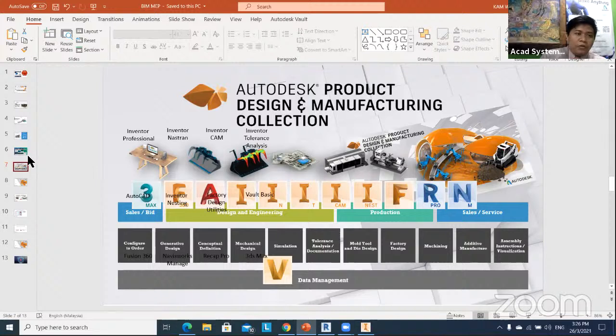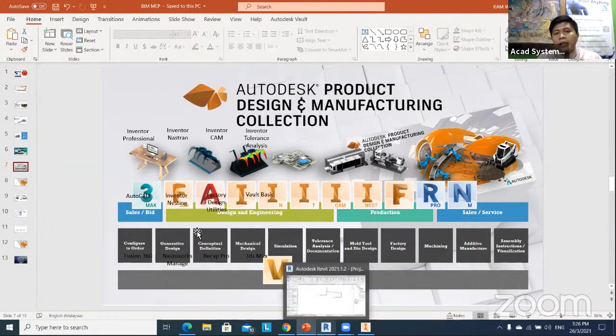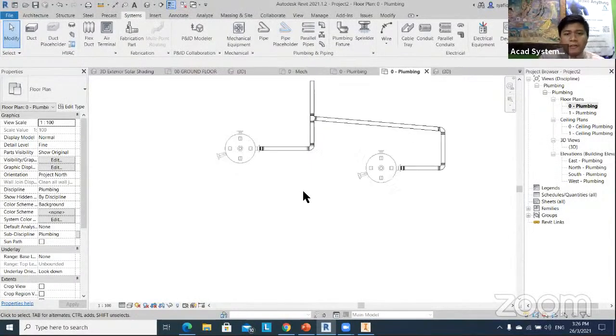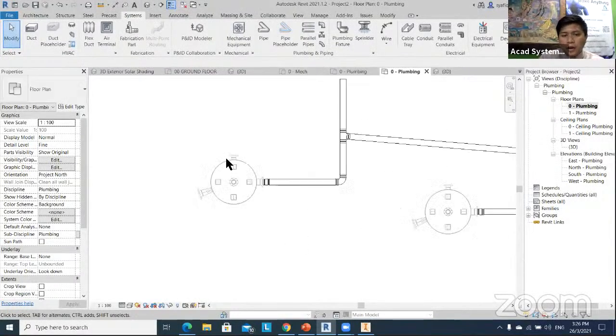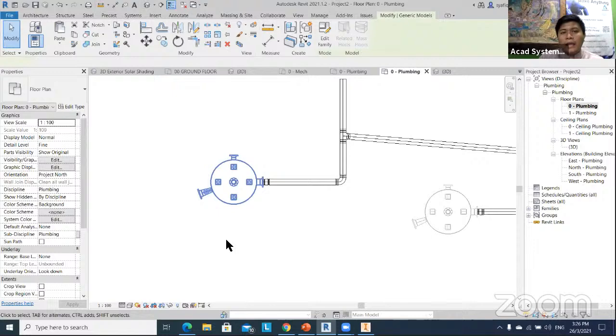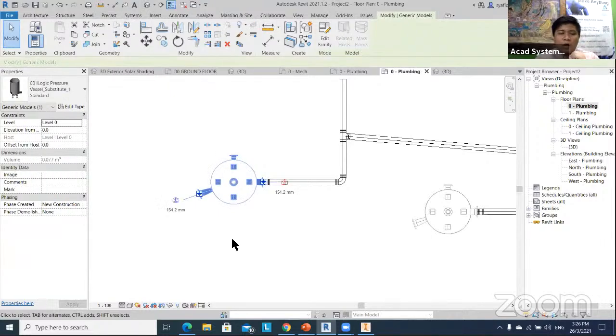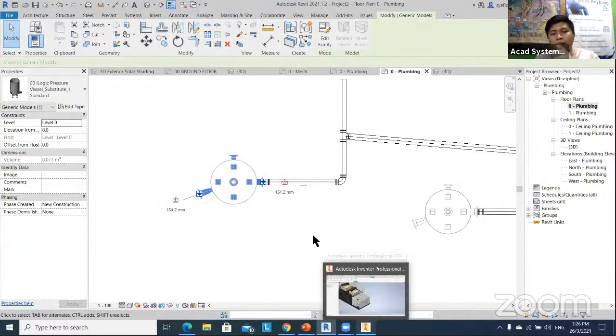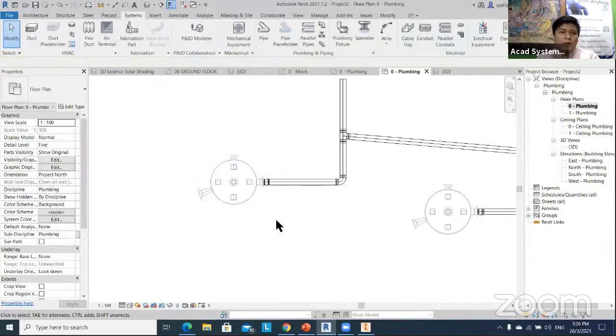If you are focused on creating a system, a piping system, then you need to have Revit. But if you are focused on creating the item, the Revit families, I would suggest you use Inventor, because you can do as detailed as you want using Inventor itself.